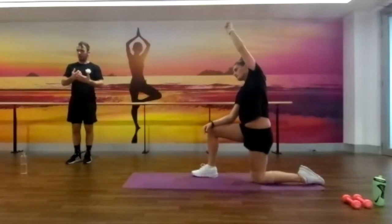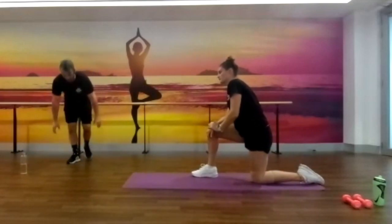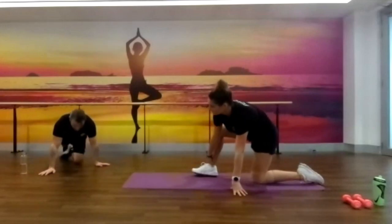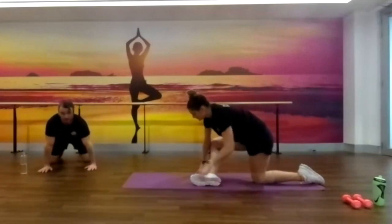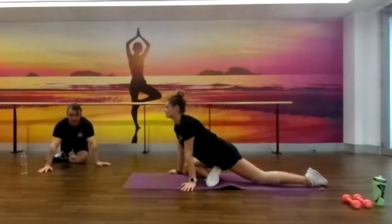The last one of the lower body that we're going to go through is your pigeon stretch, or your glute stretch. You can do this in different ways as well. See how I'm sitting up there? Go shoulder width, one leg back, turn one ankle under, and sit right back.